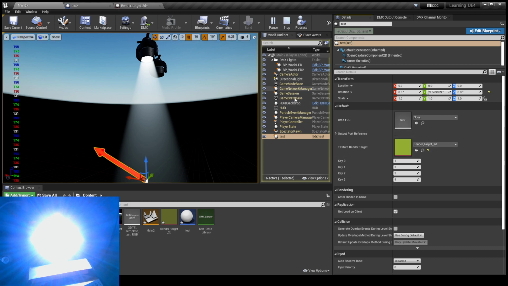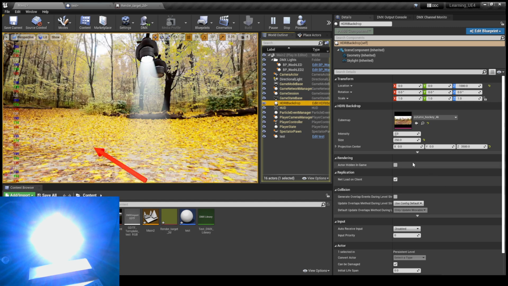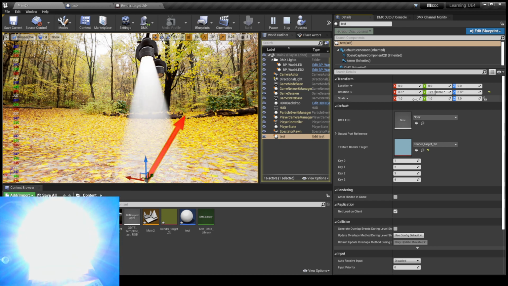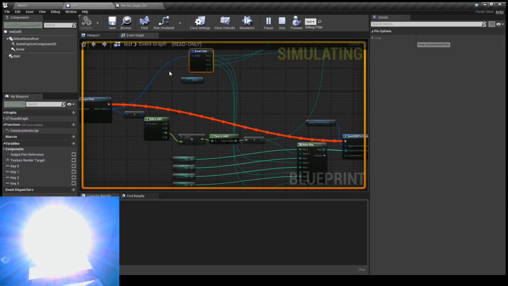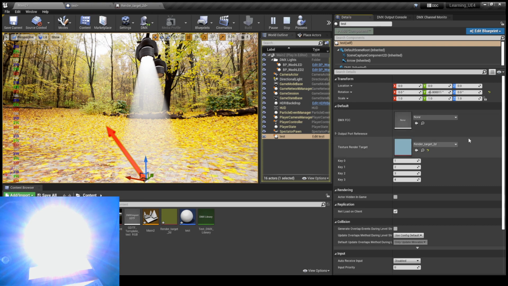Or I can change the HDR backdrop to something else. Let's do, I have no idea what this is. Oh yeah, a nice forest. And all I gotta do is just scoot that, and now it's this color instead. If I aim it straight up, you see it's like white, like the sky, and I can aim whatever. And I added this arrow just so we can tell where it's sampling from. And yeah, that's the basics of it. I got a lot to learn, but this was a huge step in the right direction, and I'm excited that I got it here.